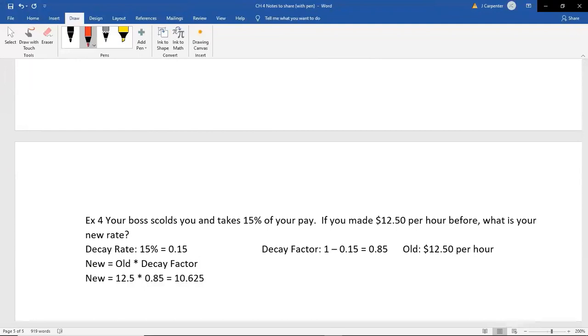But that answer should be in a specific format because this is a money problem. That's a new hourly rate. That should be rounded to the nearest penny, which is $10.63 per hour. So we went from $12.50 to $10.63 per hour. And I'd say that's about in the ballpark of making sense. It's less, but it's not crazy less. We didn't go from $12.50 an hour to $2 an hour or $5 an hour. We only lost about 15%. So we're in the ballpark, but definitely less. If you got an answer, like I said, of about $14, that would not make sense.